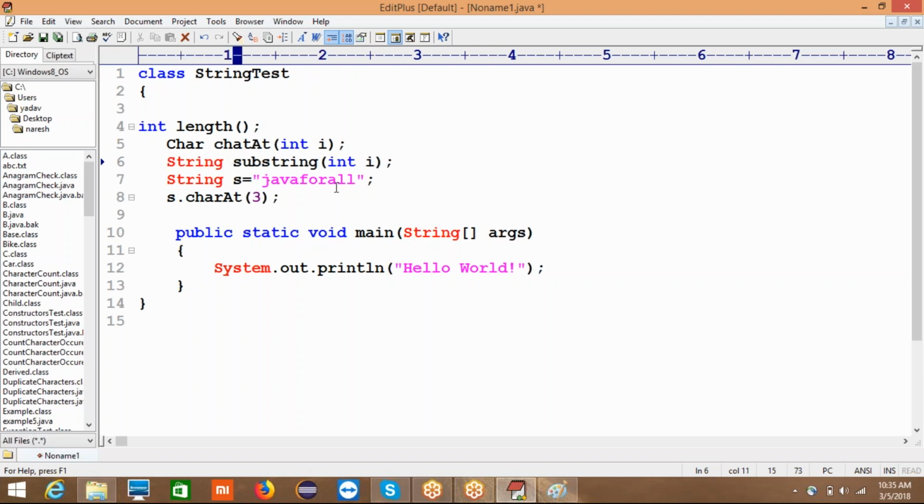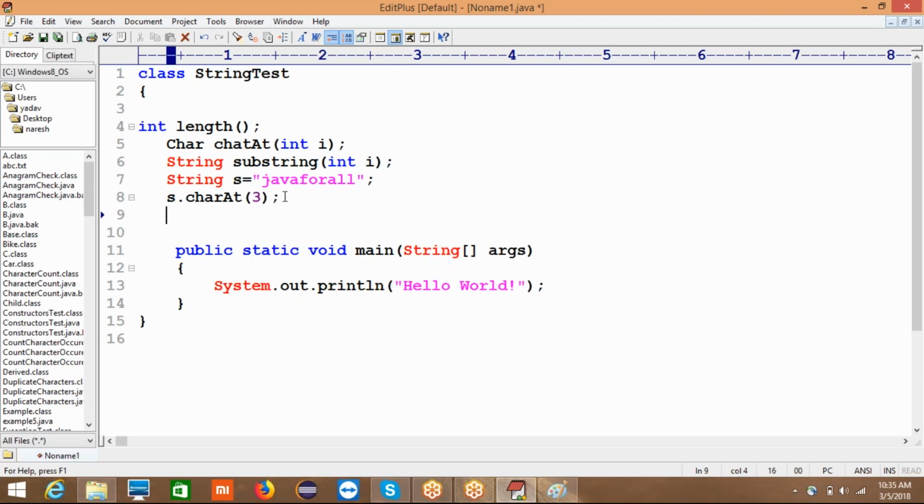I think you know that if it returns a string, we will find the characters of the string. So the substring method I am implementing here, just have a look: s dot substring of, again I am giving three. What is happening here? We know that J is the zero index, and A is one, two, three.